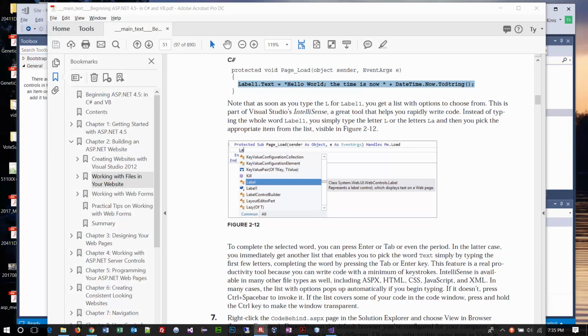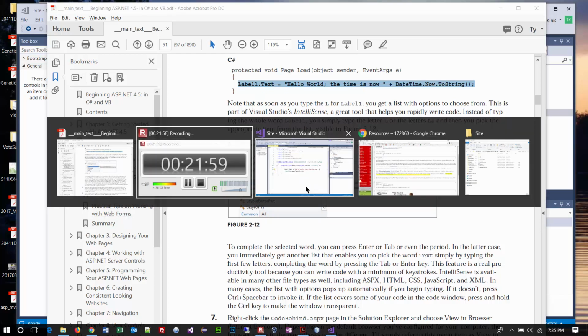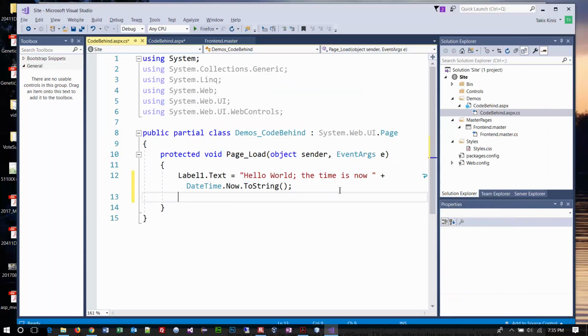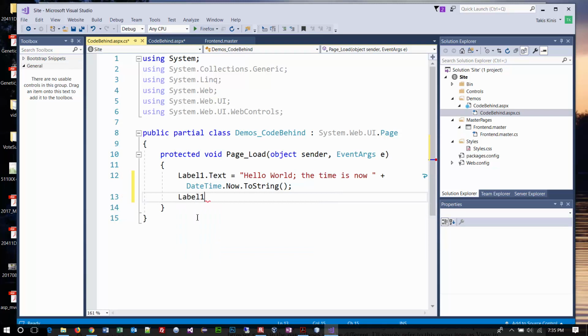Now, what's fascinating here, folks, is one thing that the author is doing in the instructions, and I have them up on the screen. Notice he's advising, obviously, that you type this in, right? The reason he's doing that is so that you can see, if I type label, begin typing it, the IntelliSense, as they call it in this tool, will find the component, and then you can just double click it, and it'll type it in automatically for you.